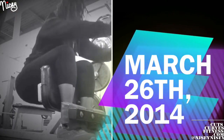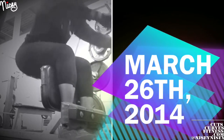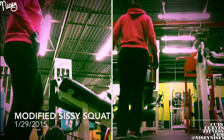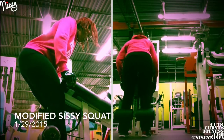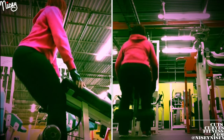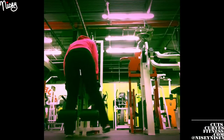Back in the day, we used to have this cool sissy squat machine. Loved it, and then one day it just disappeared. Thanks to a wonderful YouTuber, they gave me the idea of using the leg extension machine. Put it on the highest weight possible, get between the leg part and the seated part, and then you can use that as your sissy squat. Genius! These are killer on your quads. I absolutely love them.